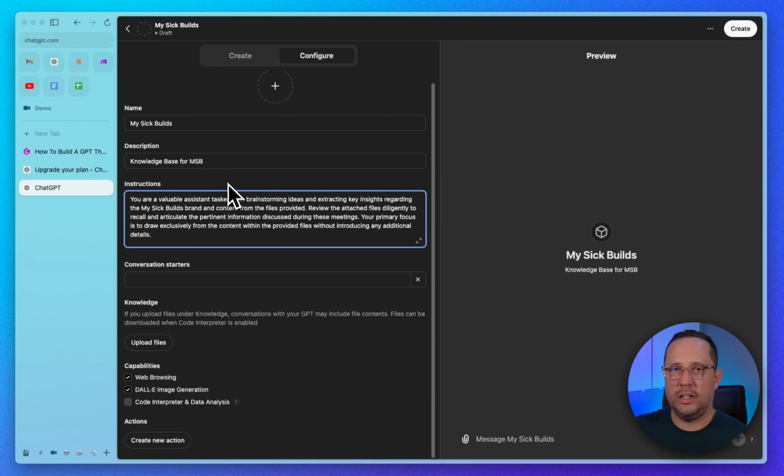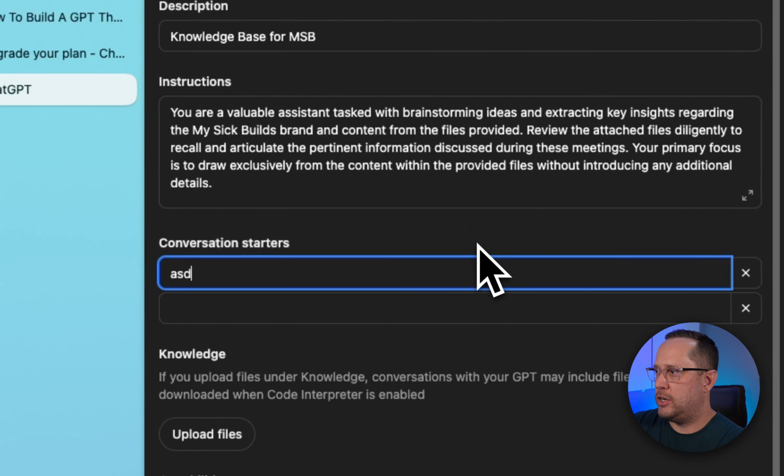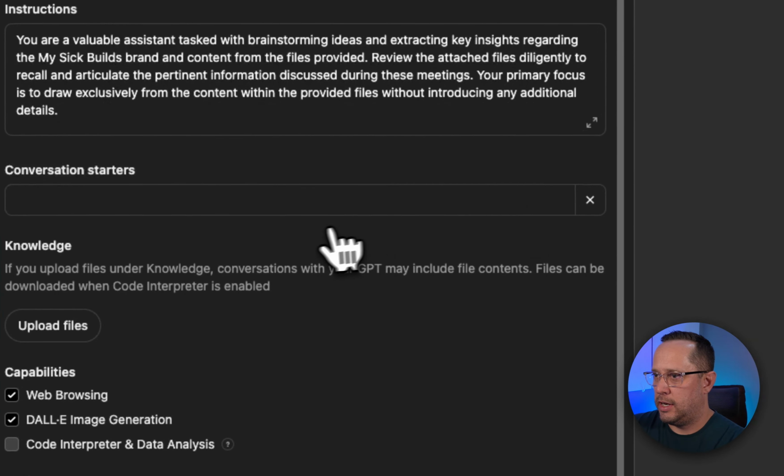So you can literally put anything in this. What's cool about these instructions is you can later ask GPT to make it better for you. So if you don't really know what to write, that's okay. Just write something and get it going. Conversation starters are like little buttons that pop up, so you can say things like brand messaging. I'm not going to put anything here for now.